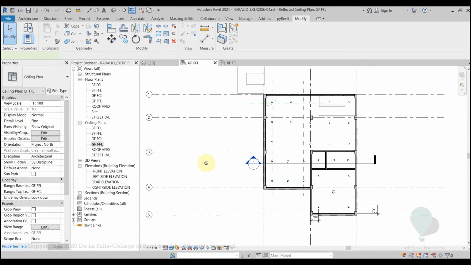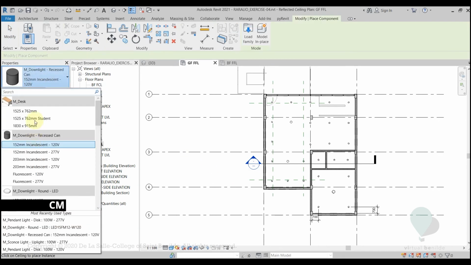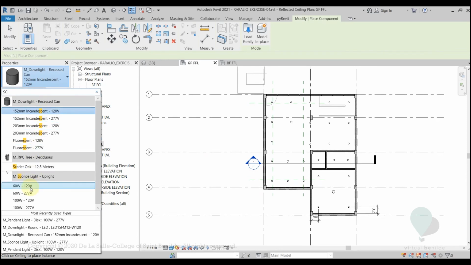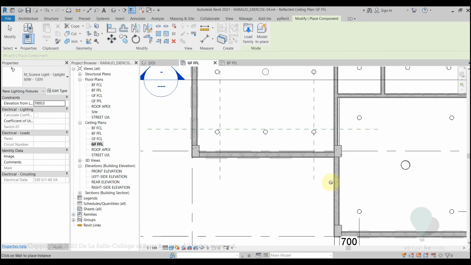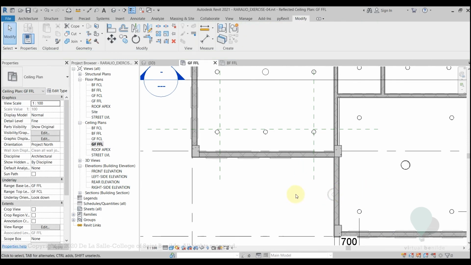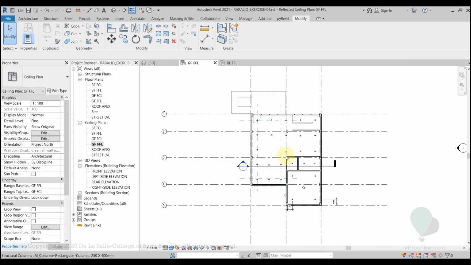So type CM. Let's try the sconce light. I think this one, 60 watts. You can add it at the outside of your house, so it's up to you if you want to add this. Just to show you how it looks. Okay, so I have added it here, and then we're done.